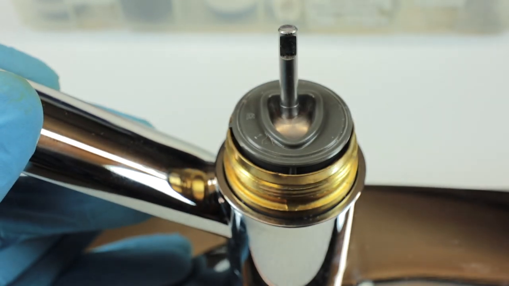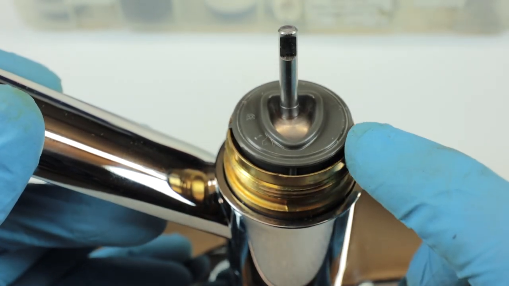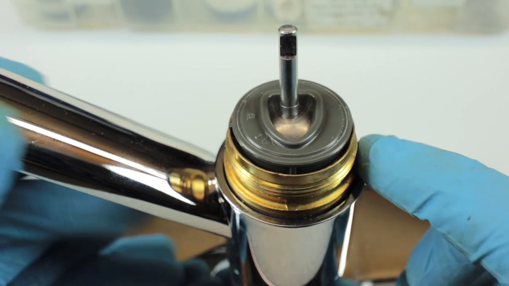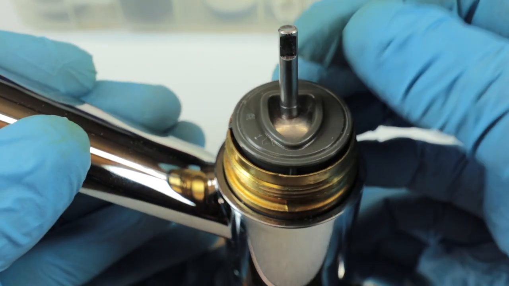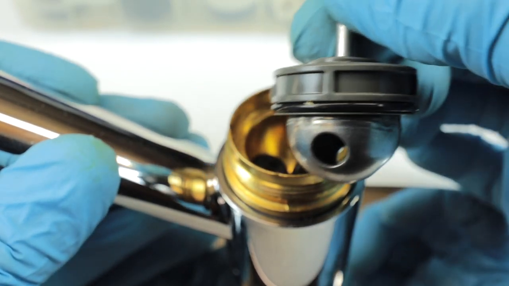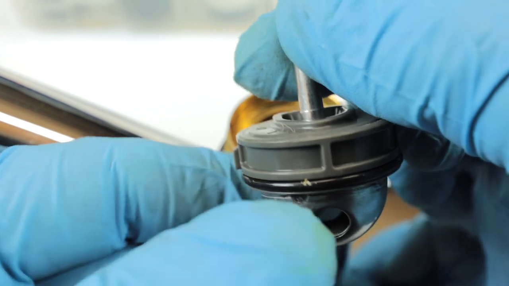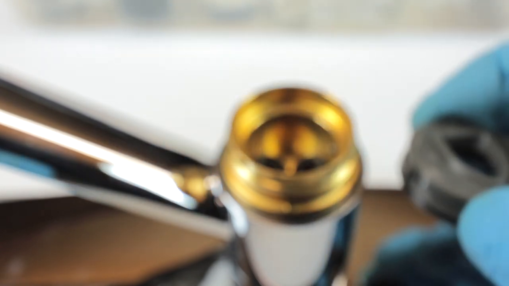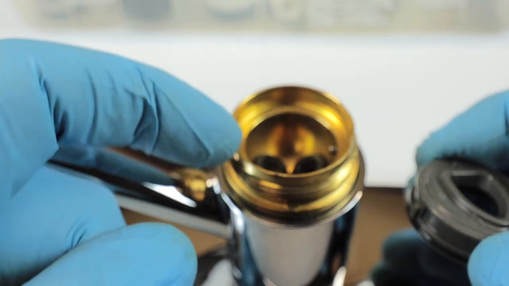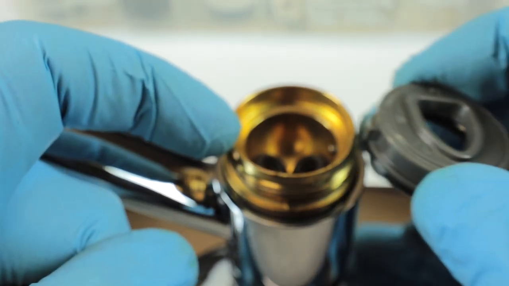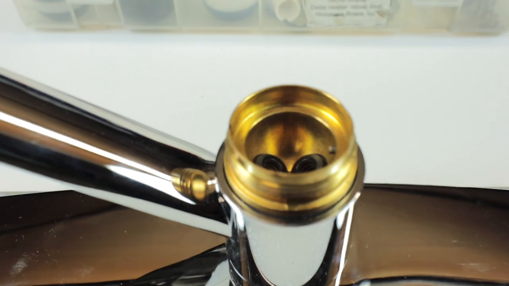Once we get this off, again, make sure the water is off. This is going to come up. We're going to set it on the side. And we have what we like to call here the cam and seal. And you can simply, you can actually grab the ball and just pull everything right up and it's going to come right out. And just note that there is a notch on this. And that notch has to go back and match up with the notch in the faucet. But we'll go into that in a minute. I'll reposition the camera and show you that.